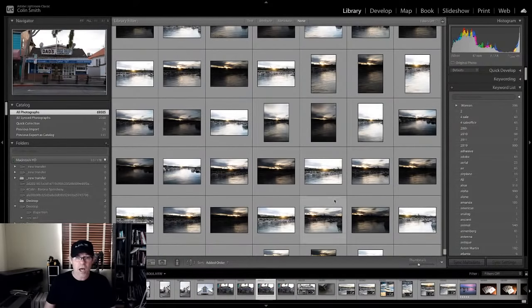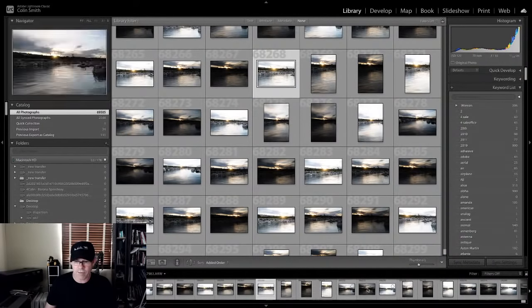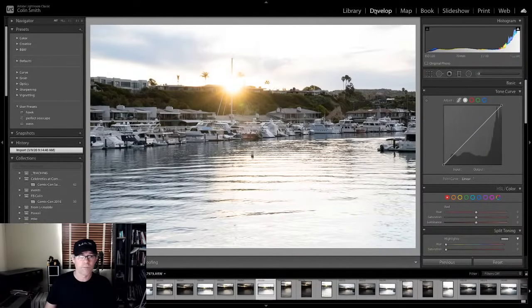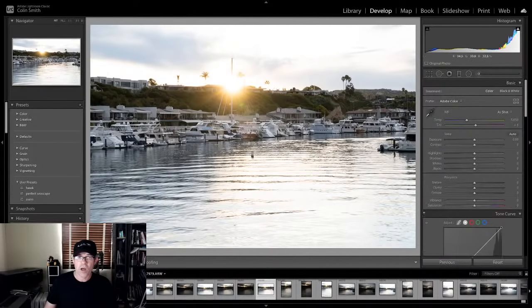That's nice. Another thing is if I click on this photo here, notice it appears in the Navigator panel, and of course also it's in the thumbnail. If I go to the develop module to make adjustments to it, let's make sure the Navigator is open so we can see it. Now here's what used to happen. When you went to make an adjustment in here, all of these would adjust at the same time, real time. So watch what happens when I adjust my exposure.